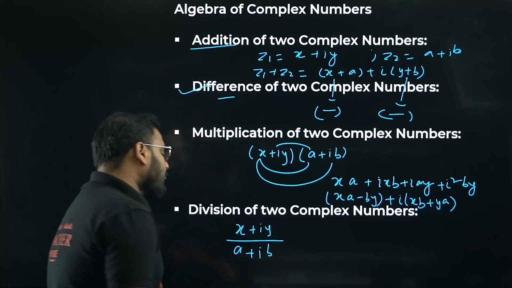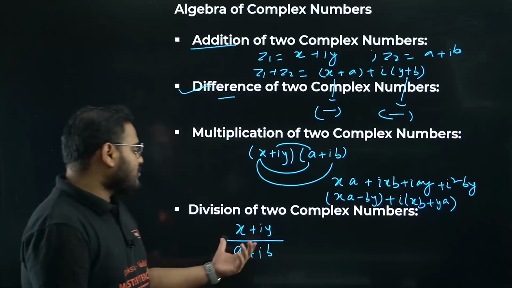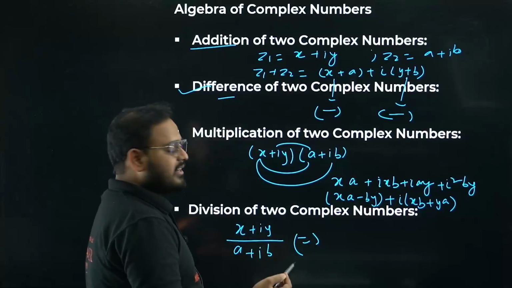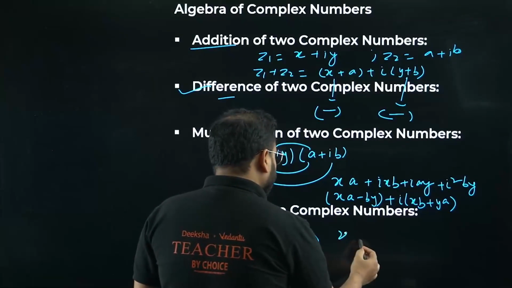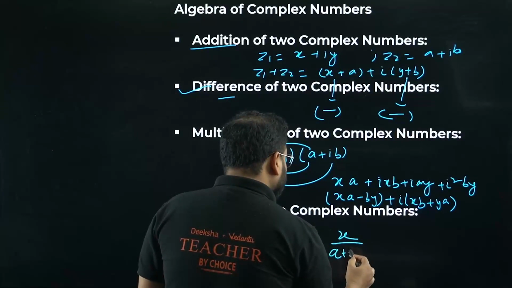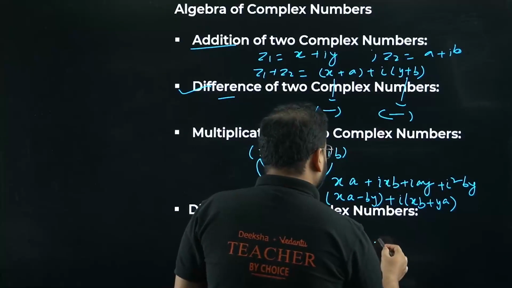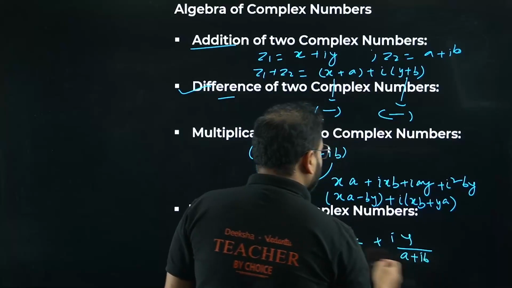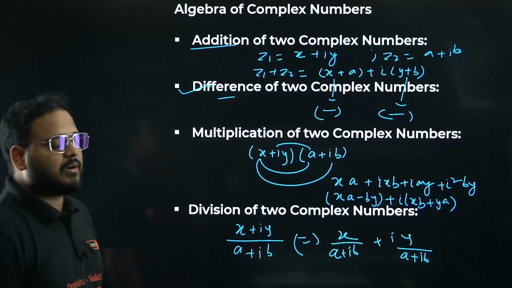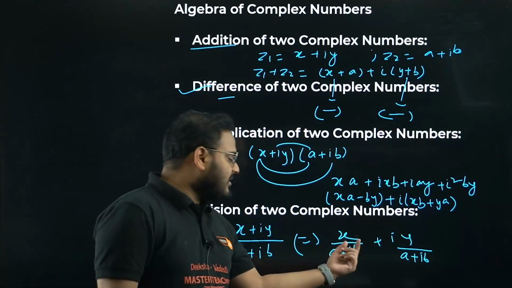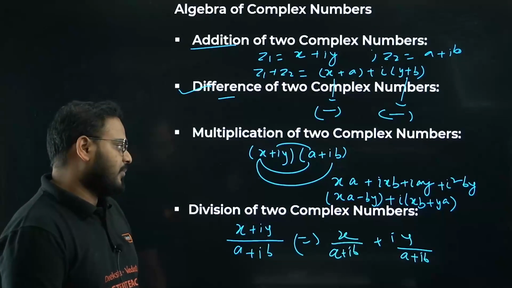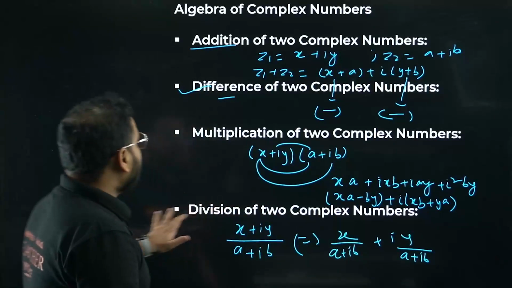ib. Okay, one thing you can do over here is rationalize or simply write this as, have a look, you can rationalize this and then simplify later, or you can write this as x upon a plus ib, and here plus iy upon a plus ib, and then rationalize. You have the same result anyway, okay? Either write like this and then rationalize, or rationalize this and then identify the real and imaginary part together, okay? Done. Simple. Let's move on now.